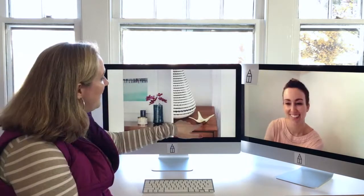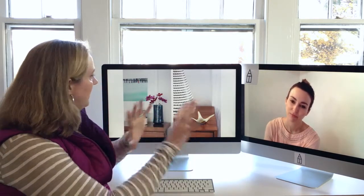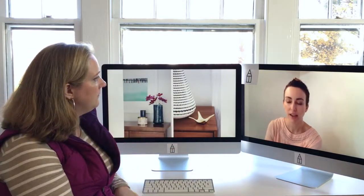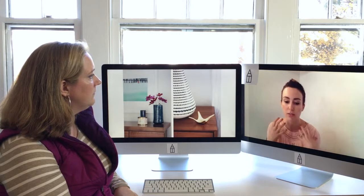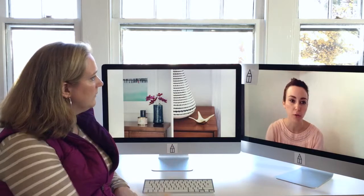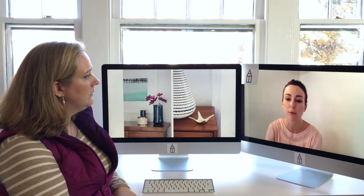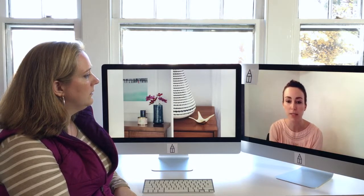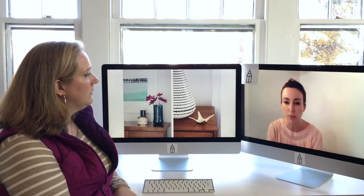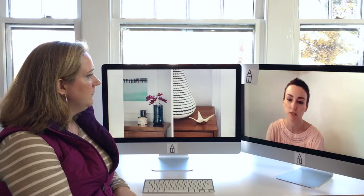I love that you have just these perfectly placed accessories. It's not fussy. It just feels like the little hits that you need and then you stop. Yeah, I just love simple accessories. I said this in our last interview, a lot of people think you need to fill every void space in your home to make it feel put together, but it's just a matter of picking pieces that contrast well with one another or that have a dialogue with each other in some shape or form. So I feel like going smaller and simpler with accessories is better.